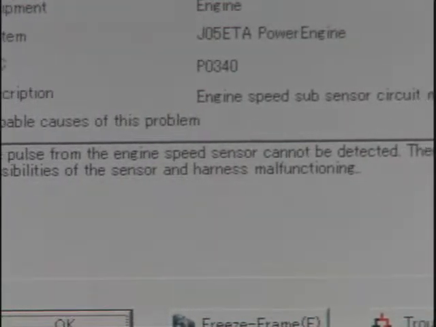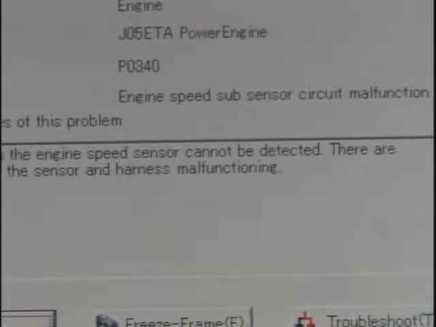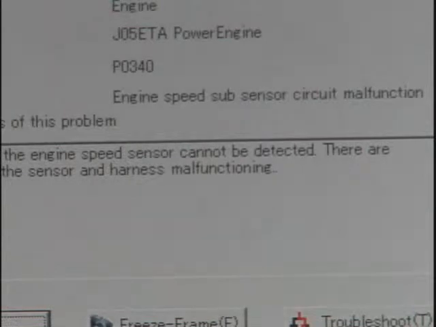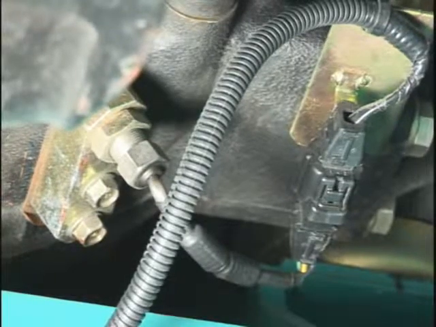This example of the error code shows a situation in which the signal pulse from the G sensor can be recognized. In this case, it is possible to think of a sensor failure or harness abnormality as a cause.